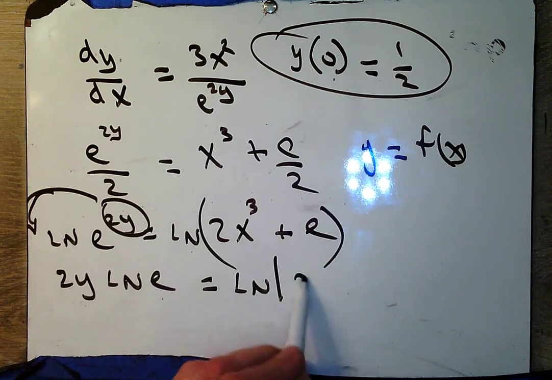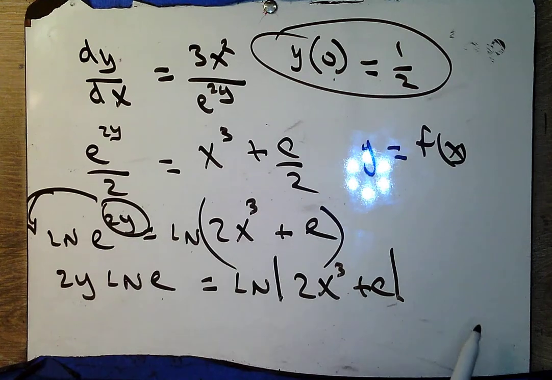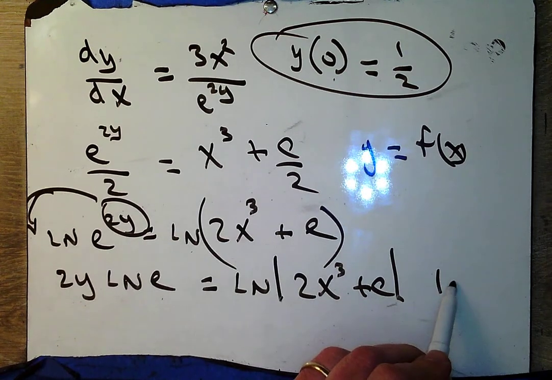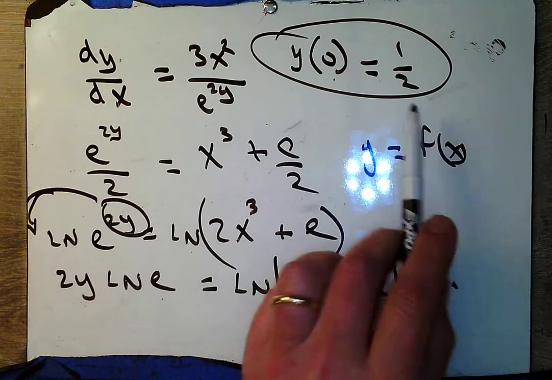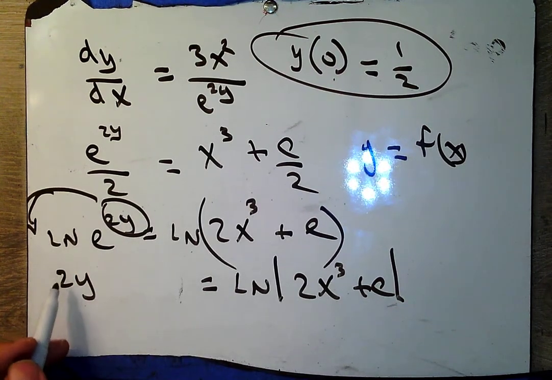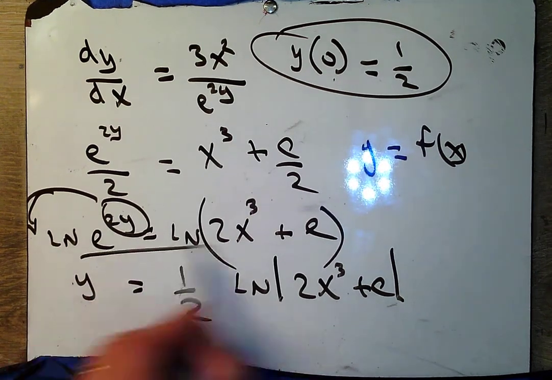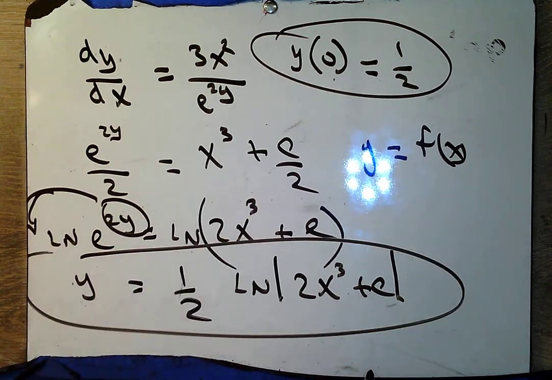yeah, so that's going to spit out some negative numbers. So I better do this. And yes, that really is important. And don't forget, I was going to say don't forget the plus e, but didn't we find that already? Yes, we did. Okay. ln of e is 1, so I still need to divide by 2. So there's my specific solution.